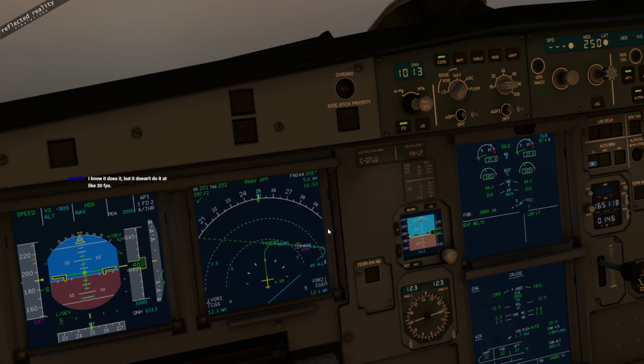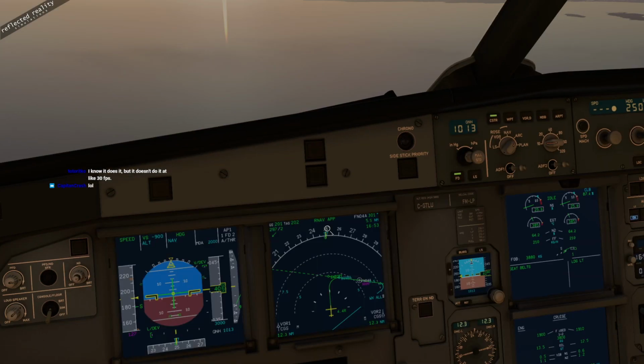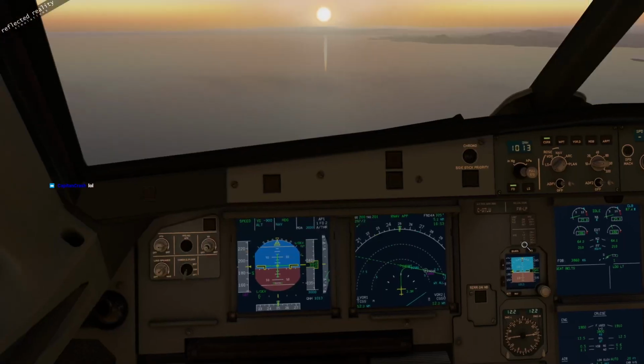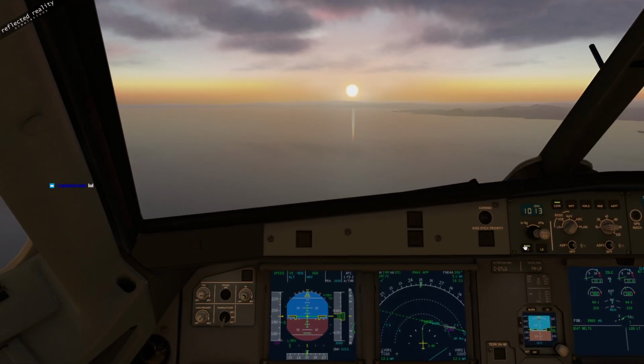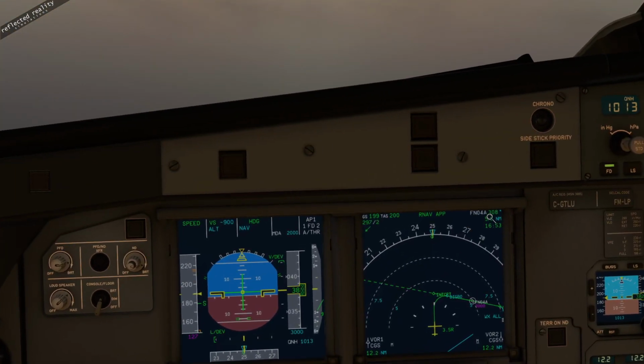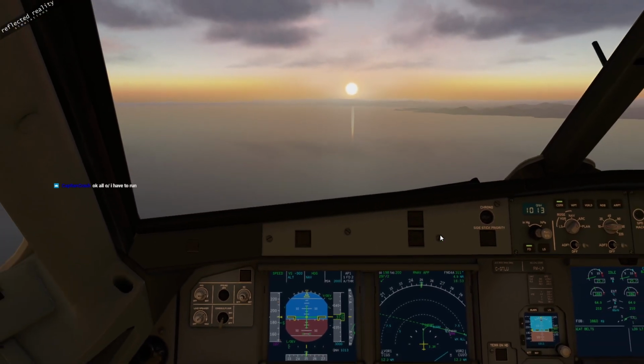Yeah, it doesn't do it 30 frames a second. It's not that clever. Also on the real aircraft, if it does sequence, it is a risk. You can go direct and push the down button and it'll bring the previous waypoint back because, you know, routing downwind, there is a risk of it sequencing. All that's happened is I've still got Bisbo drawn up on here, but it's sequenced to the Fox November 04 Alpha point.